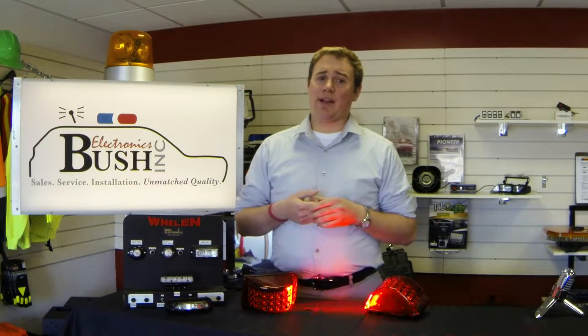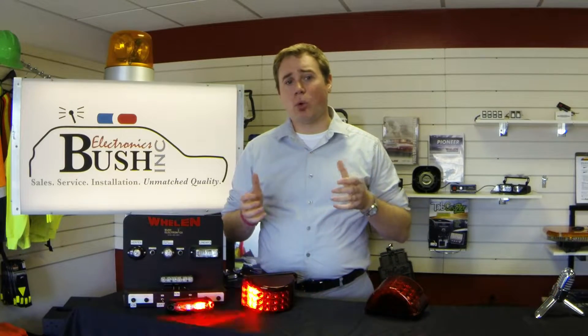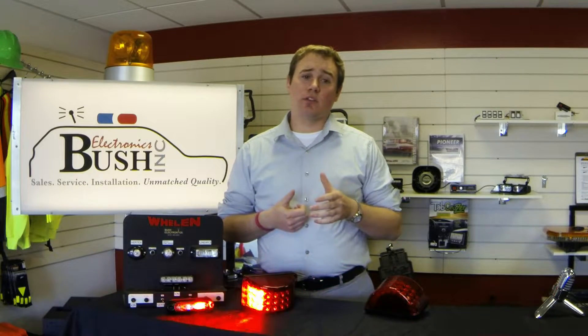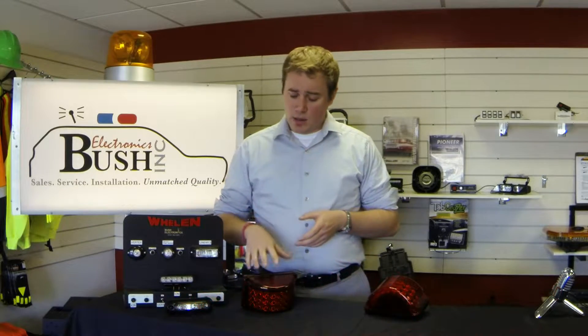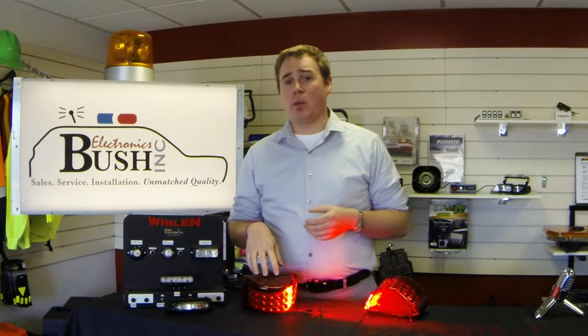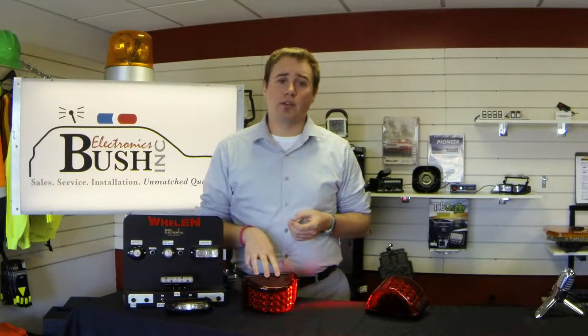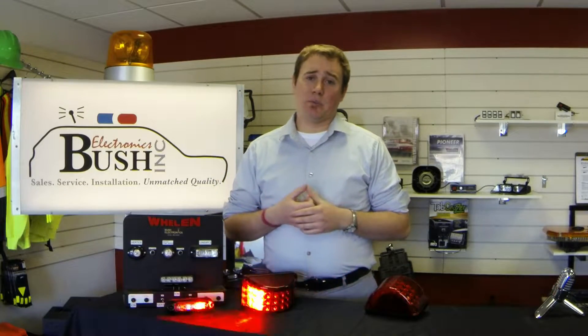This light would be an excellent candidate for tough applications that would destroy conventional mechanical rotators, but still offers the dwell time and sweep that's popular with most rotating lights. This particular rotobeam is a surface mount with optional black or chrome flange, or as you'll see later on in this video, retrofitted into a headlight bezel of a fire truck to replace an old mechanical rotator.